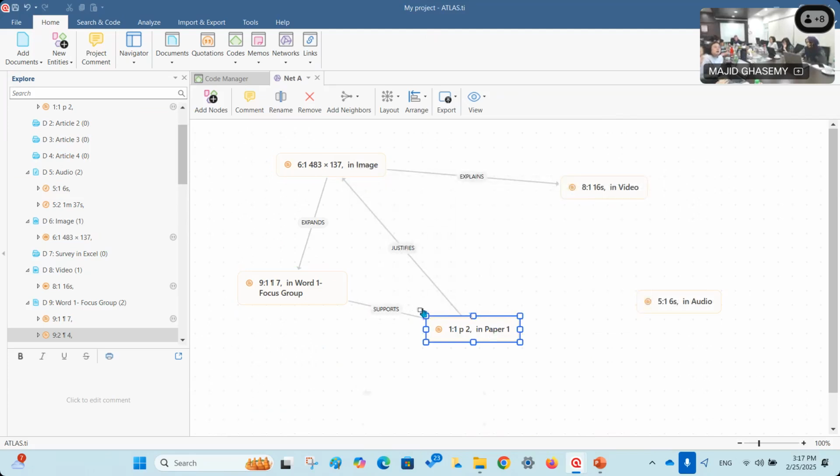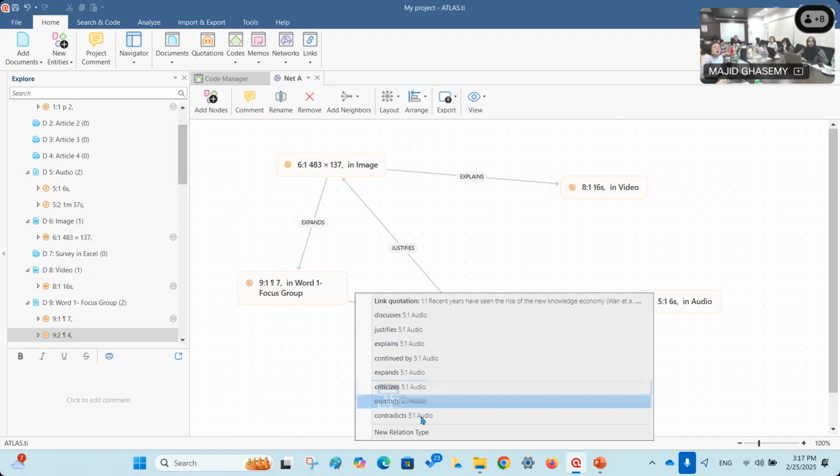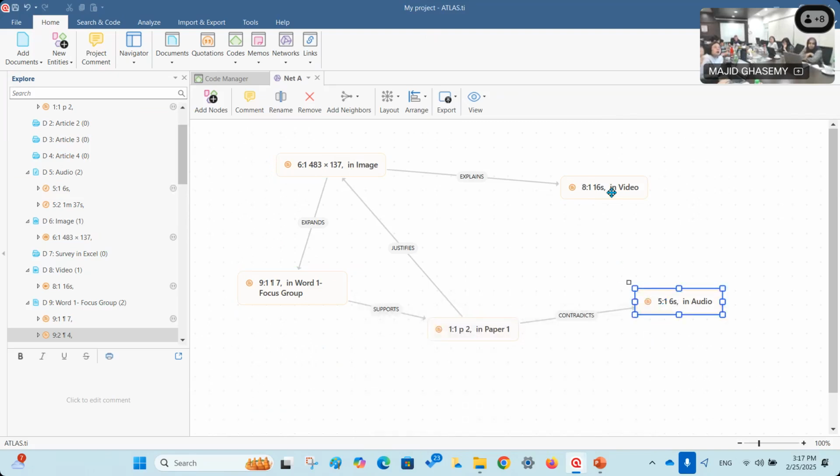Maybe this one contradicts this one. And maybe this one discusses this one. So you can link these quotations with one another. Is it clear? Yes? But remember, these linkages can only be done as long as you have justification.